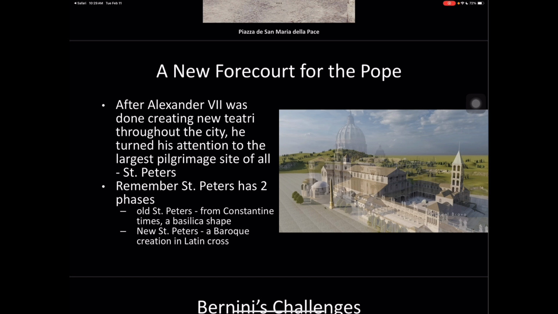Now back in the Vatican, we have St. Peter's being rebuilt at the time. So the old one, recall, is the original Basilica by Constantine, where we have the procession, the baptized, and then the unbaptized behind the secondary screen. Now at this point, they wanted to rebuild it to look more nice and Baroque. So we have our Baroque dome and everything, so it's larger, right on top of the old one. And so the problem, or the thing they're facing now, is how do we create a forecourt for it that marks it as the church of the Catholic religion?